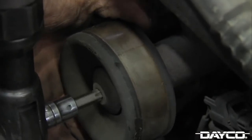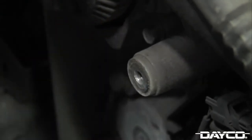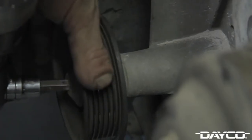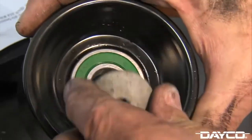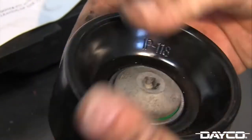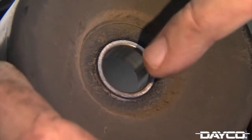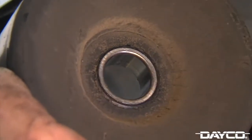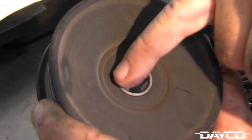In this instance, we found excessive free rock on two pulleys and will replace both as part of this job. Use a Torx T50 star socket to remove both pulleys from the drive belt system. Again, keep your bolt to reuse when installing your new pulleys. As you can see, grease splatter on this original pulley indicates grease has escaped the sealed bearing. All pulleys will purge some grease over time, but not an excessive amount.